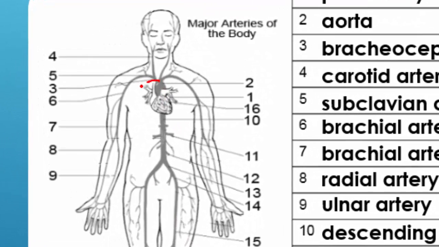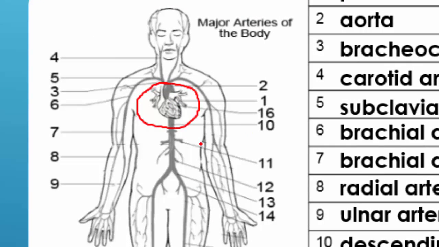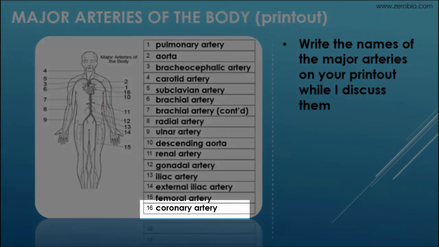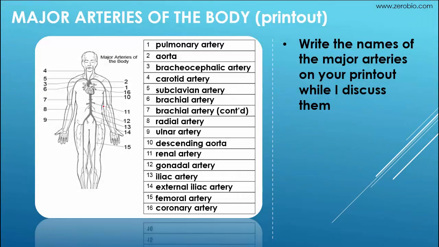And then the heart itself. We often think the heart provides blood to all the rest of the body, but the heart is a muscle, it's got living cells, it needs blood itself. You can't see these very well, but you could easily find pictures. There are blood vessels on the heart and into the heart, which are the coronary blood vessels, and these are ones that are problematic with things like heart attacks. When these blood vessels get blocked by fat or plaque, someone can have a heart attack because the heart itself is not getting oxygen and nutrients. So coronary arteries provide oxygen and nutrients to the heart muscle itself. Okay, those are some of the major arteries of the body.